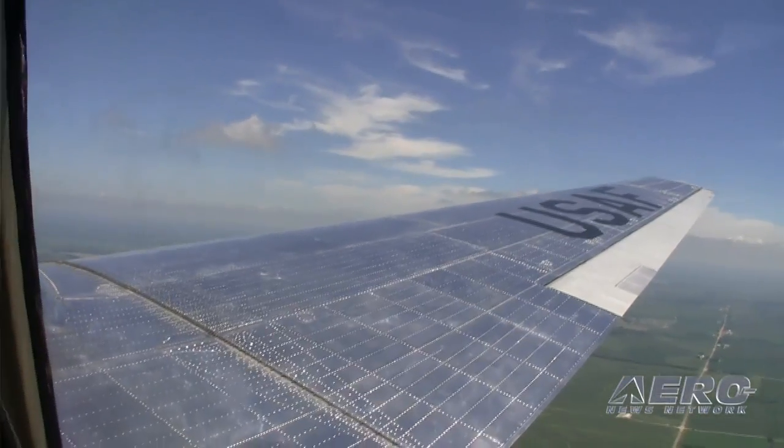It stayed as an Army airplane throughout its career. What kind of paint it would have had in the '40s, I don't have clarity on. I have a picture of the airplane from 1974, which was a very unique Army paint job — one which you probably wouldn't want to replicate. It's certainly shiny now.